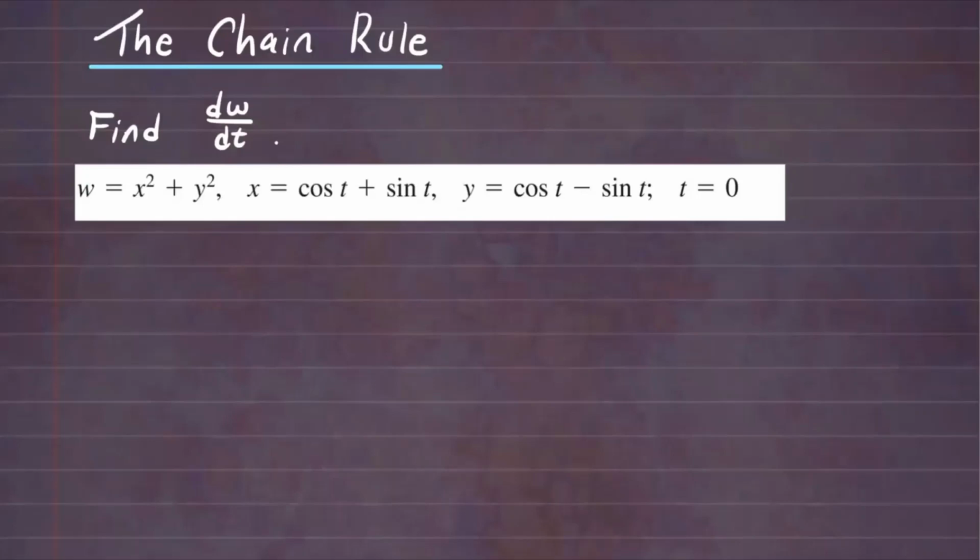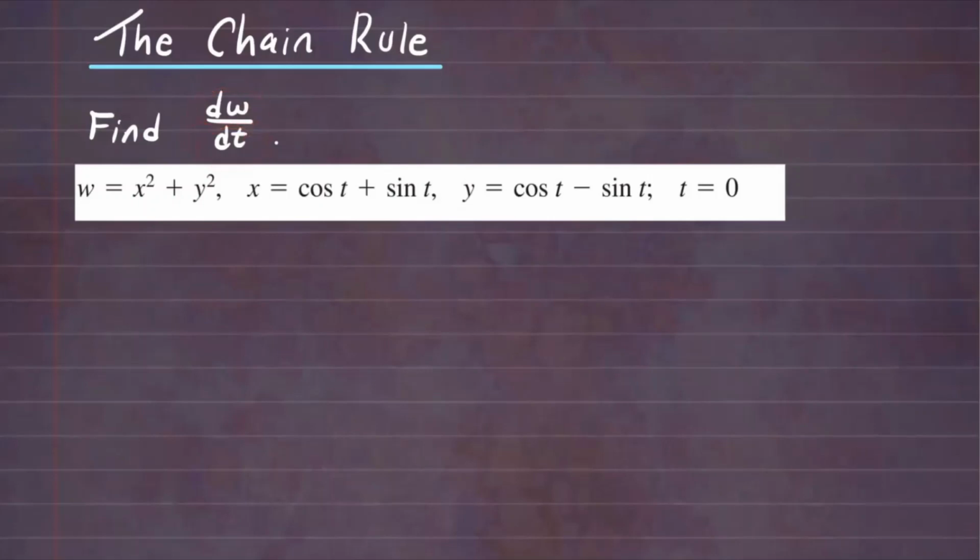All right, so in this video, we're going to talk about the chain rule in multivariable calculus. Very similar to single variable calculus, when you have a composition of functions, you apply the chain rule. That's the idea here. So we're looking for the derivative of w with respect to t. So we want to look at the change in w with respect to change in t.